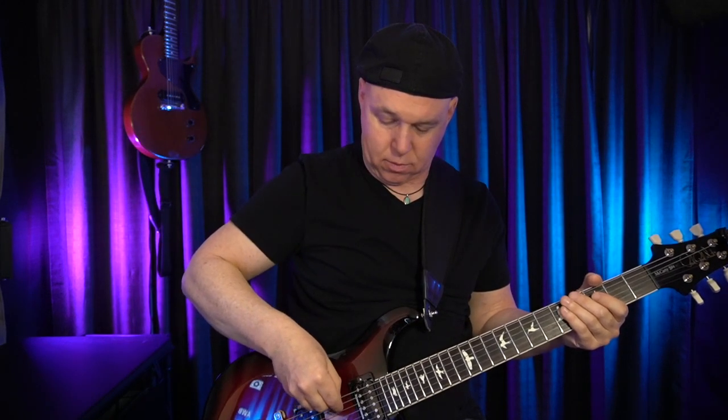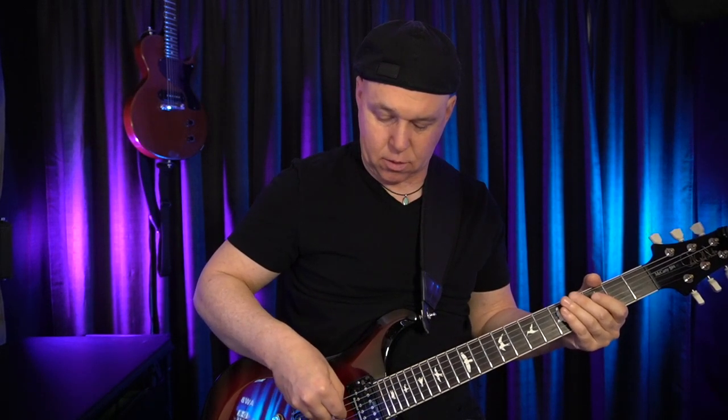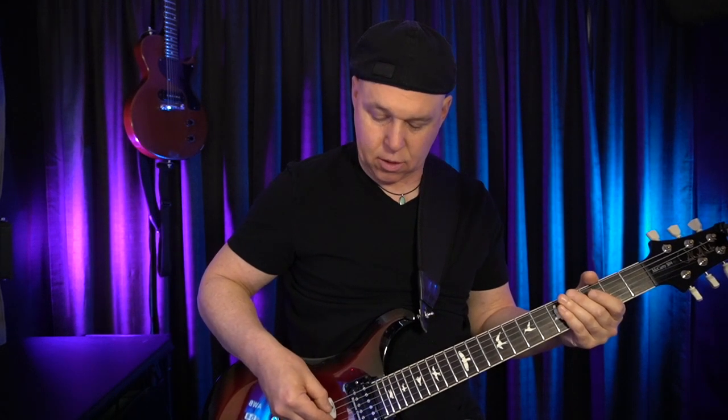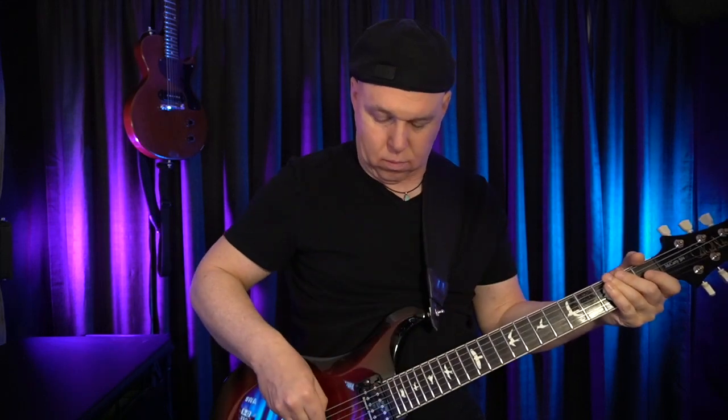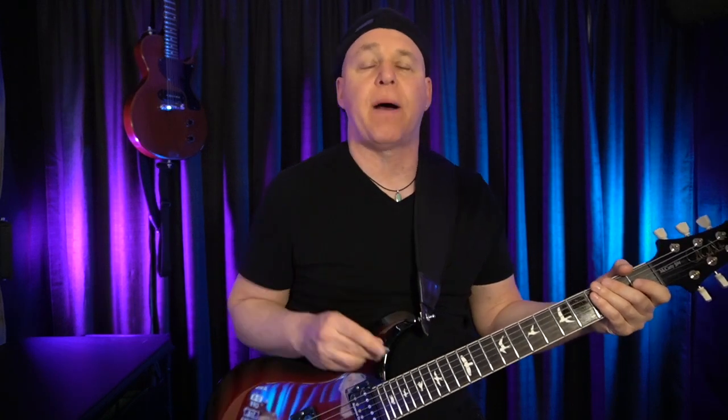This one is where my pick is going to be straight up and down. And then on this one, I'm going to angle it slightly. Straight up and down, perpendicular, angled slightly. When you angle it just a little bit, it seems to be a little bit more aggressive sounding, and you can really hear the edge of the pick rolling over the winds of the string. So you can do it fast or you could do it slow, depending upon what kind of effect you want.